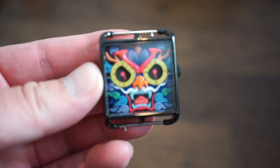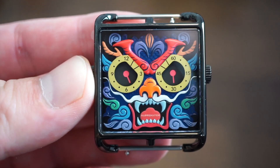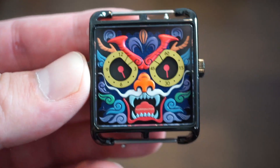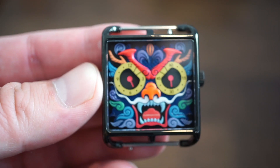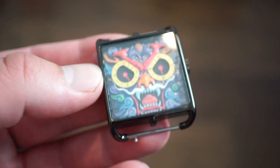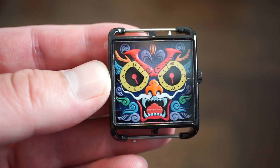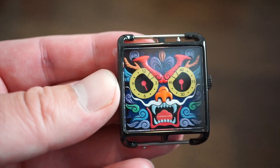Getting a closer look, you can see there are two sub-dials for the eyes and a lot of different colors. This is actually a bronze dial with a bunch of different parts that come together to make the dial. It's a square case that kind of reminds you of an old vintage clock — the old style boulevard-style case.